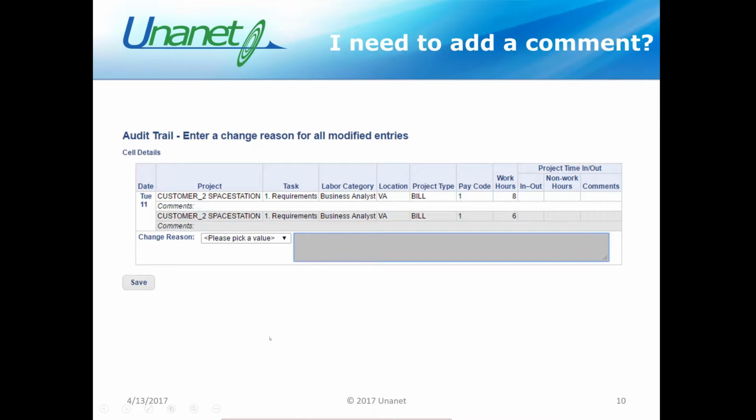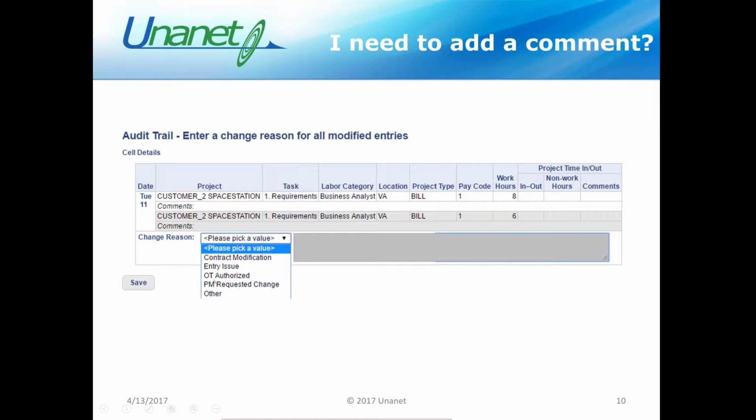So when you see this screen, all you have to do is click on that drop down on the change reason and pick whatever is your appropriate reason and then hit save. If I were, for example, to pick entry issue, when I clicked on that, there would be a corresponding value that would show up in this text box area. Grayed out, I can't add to it, but then I could hit save.